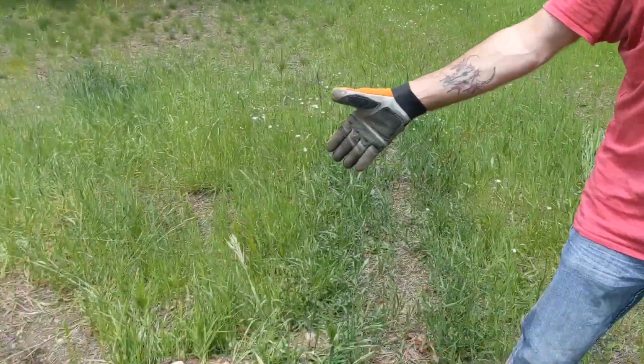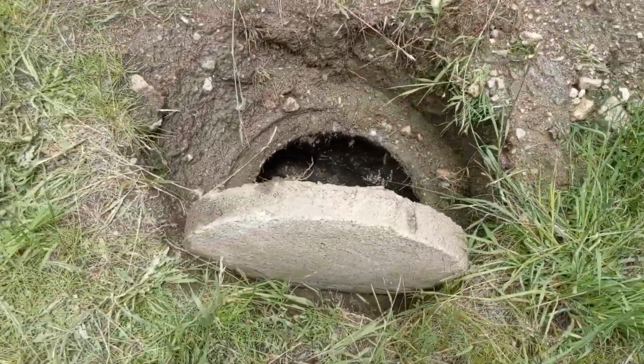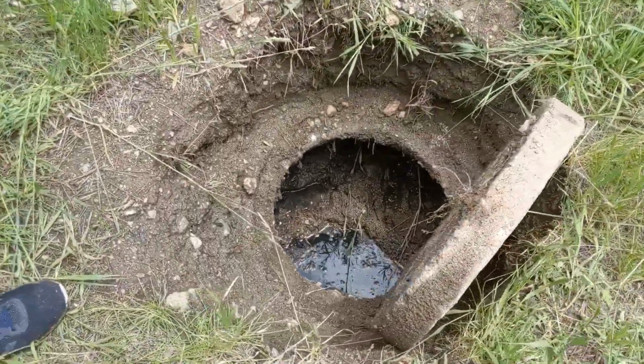Sweet. We're going to show you how to fix, what would we call this? A broken septic line. It's a septic line, not a sewer line. Sewer is in the city. Septic is when you have a septic system. So this is the septic system right here, right? And this is going to be a little do-it-yourself project, like if you want to save a couple thousand dollars.